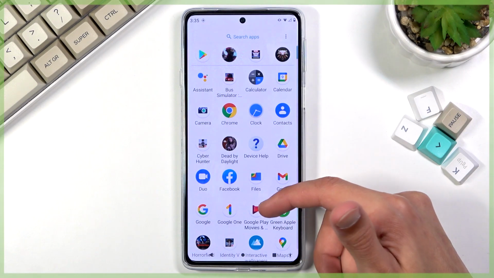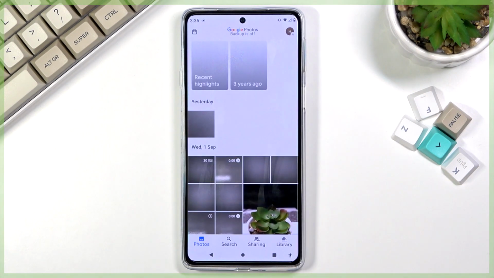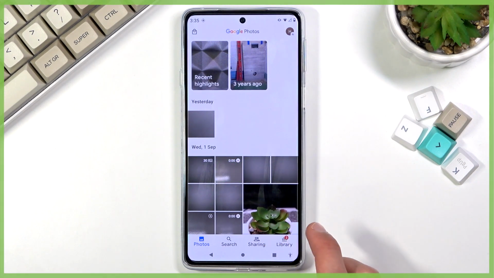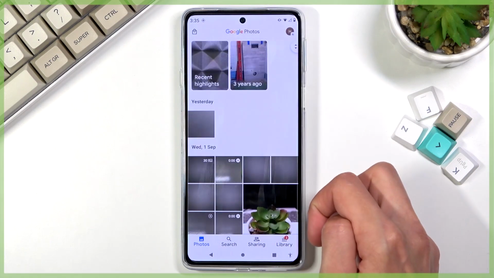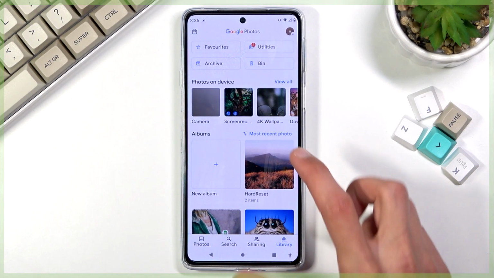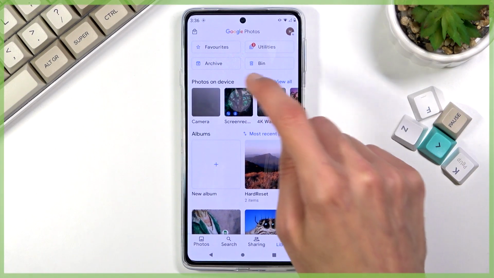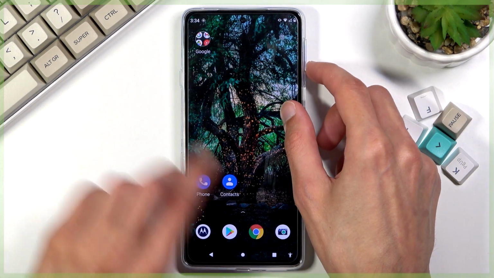So I'll quickly find that application. If I can quickly find it. Oh, there we go, Photos. And in here, we should have our, oh, there we go, in the library. You can find it easily under probably Screen. And I'll start recording. Yep, there we go.